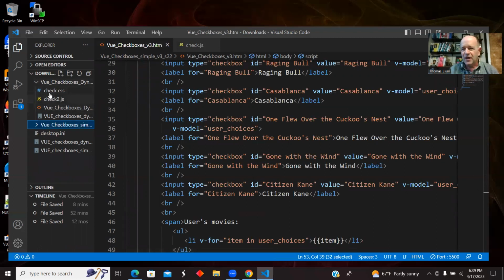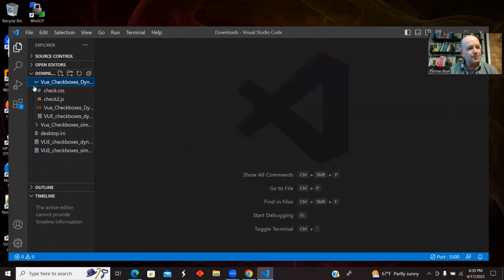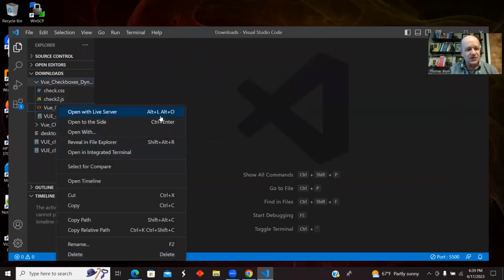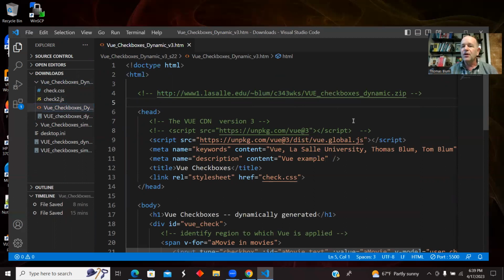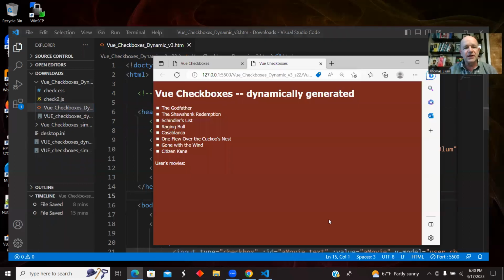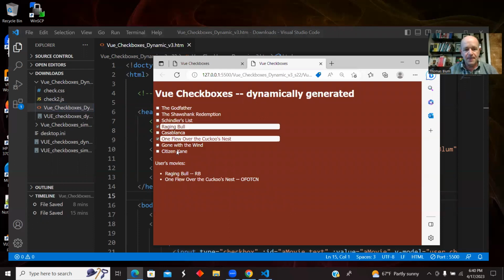Now let's go over to a more dynamic version. So let me close those, and go to a more dynamic version. And it looks the same. Oh, if you want this code, here's the URL for it. Okay. And now what this one looks like is the same. I added some code so that I'm going to keep track of two things, the name of a movie and some sort of code for it.